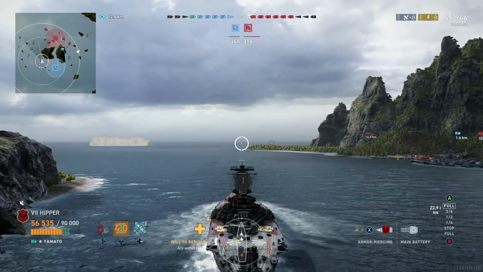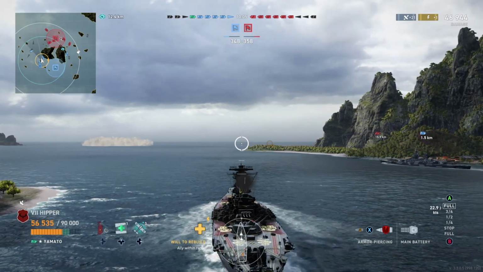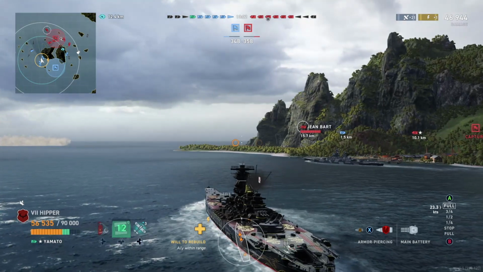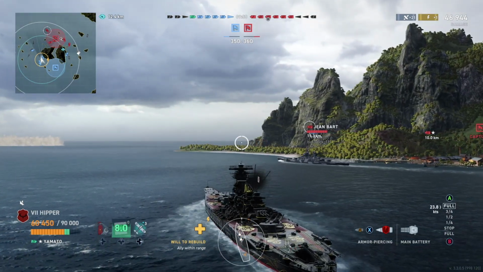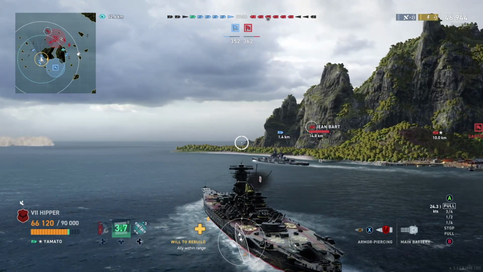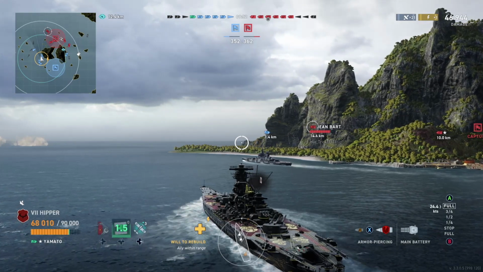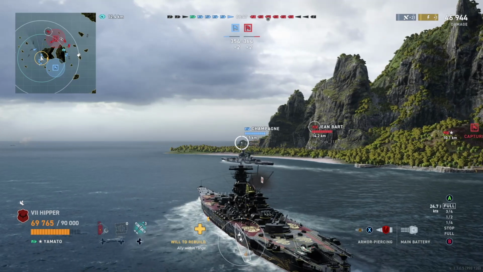So that flank is going to fall, and when that flank falls, it means the red ships on the right of the map have unimpeded access to our base and also our broadsides. So the thing now is someone will have to push forward, and ideally someone will have to go back and defend the base.